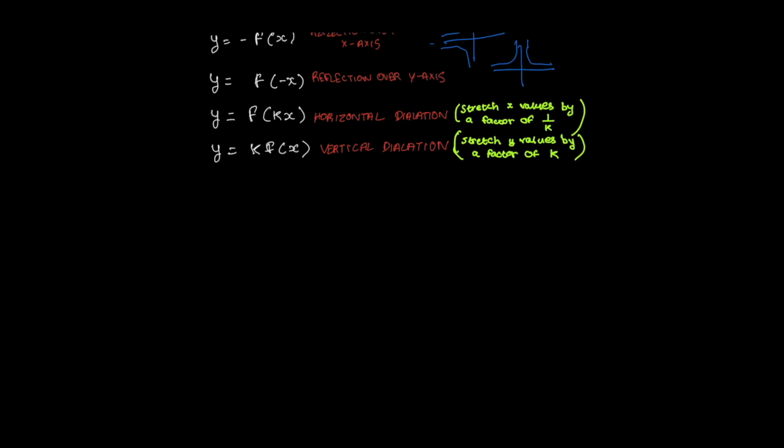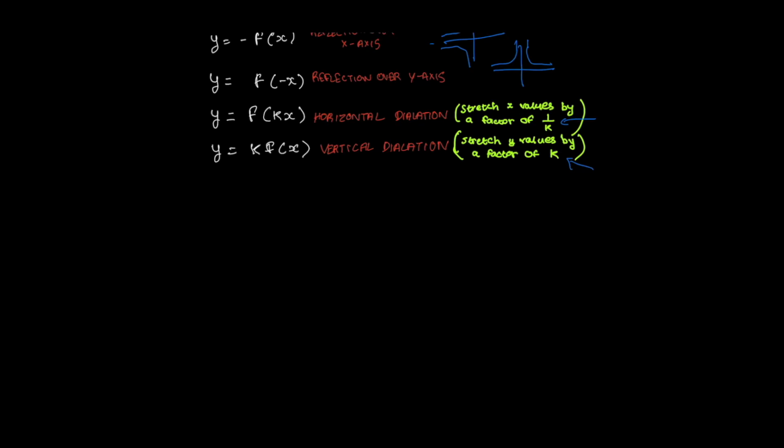Dilation might look a bit tricky, but it is quite simple as well. So basically, just remember it as you take a function and then you're multiplying it by a constant, and you're basically blowing up the size and reducing the size by a specific factor. And what you should know is, the key difference here is, when performing horizontal dilation, the factor is 1 over k. It is not directly k. And in the case of vertical dilation, we're stretching the values by k.